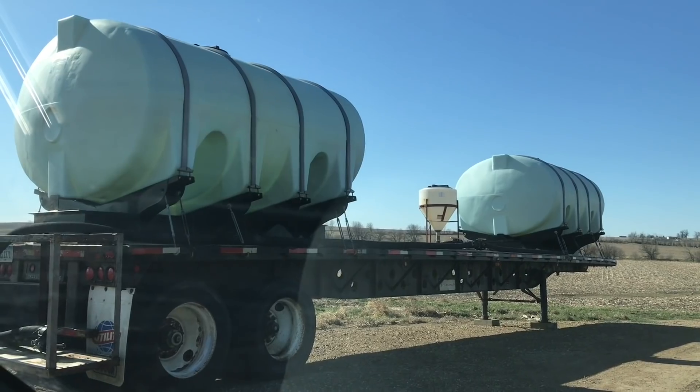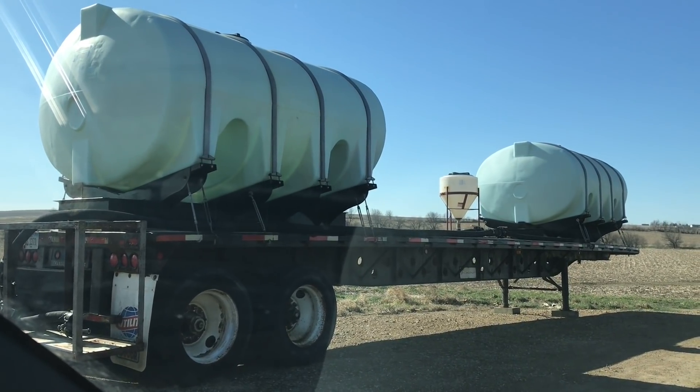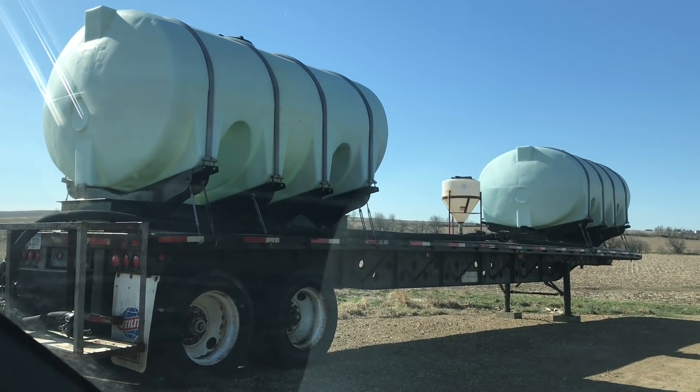The Geo needs washed. I'm going to run over to the main farm, grab the Freightliner, and bring it home. The grain trailer has a lot of mud underneath and I want to blast that off, then blast the Freightliner itself. Then I'll bring it back over, and if it's not too muddy we're going to unhook that trailer and hook it up to the sprayer tanks. Once we get it hooked up to the sprayer tanks we can pull them by the shop and get everything serviced and ready to go.